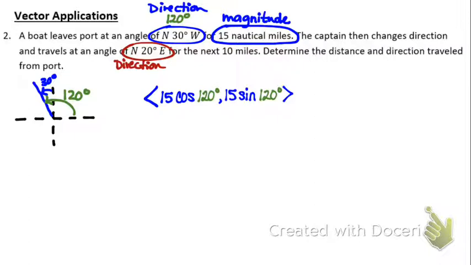All right, I'm going to draw a little picture, just like I did for the other one. What quadrant is north 20 degrees east in? First quadrant. It'd be like this, right? So what would the standard position angle be? 70. I need this angle right here because I always need it in standard position.